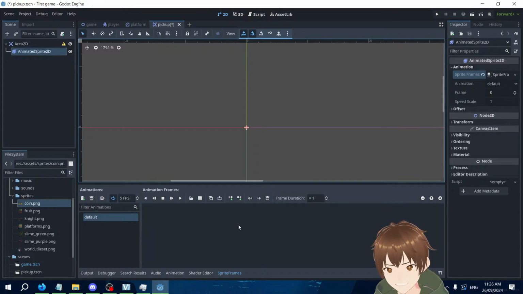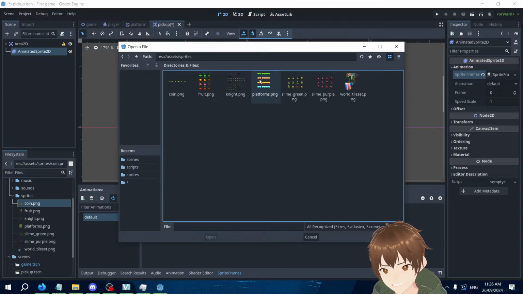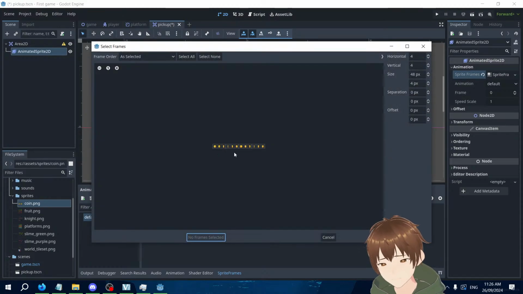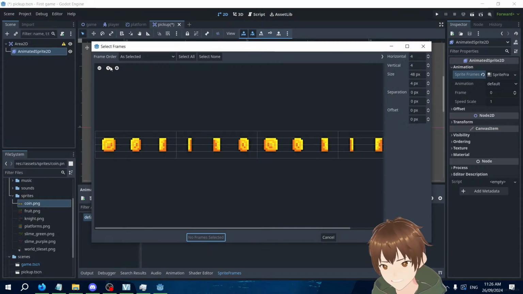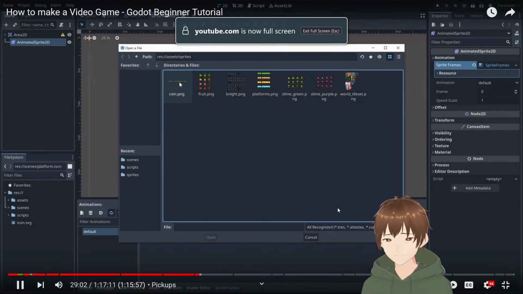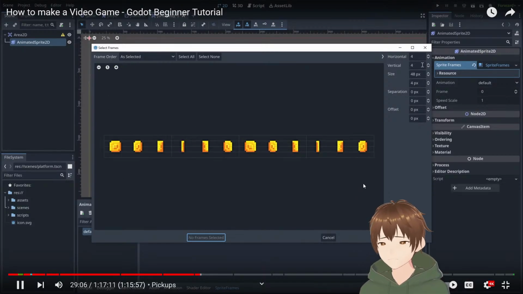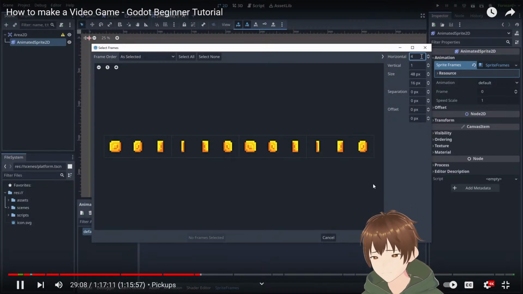Assets, sprite, coin. Zoom all the way in. Sheet here. I'm going to use the coin.png. Zoom in on this. And this only has one grid cell on the vertical, and horizontally it has 12.